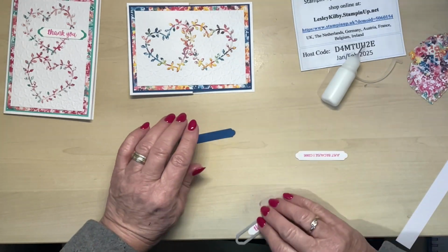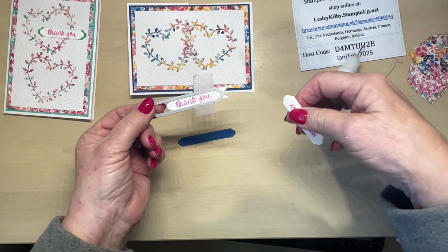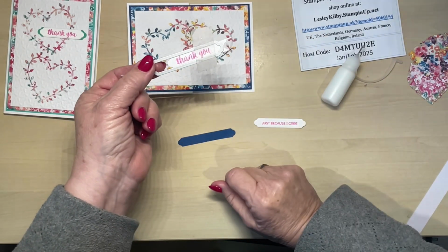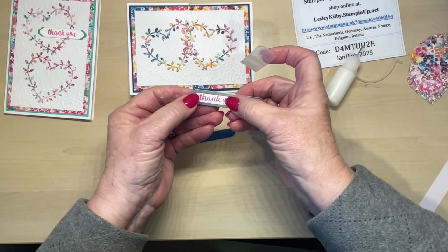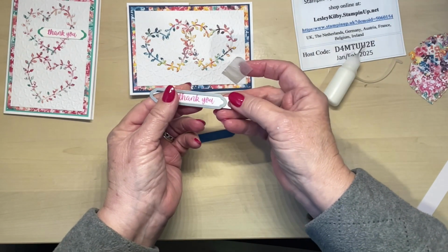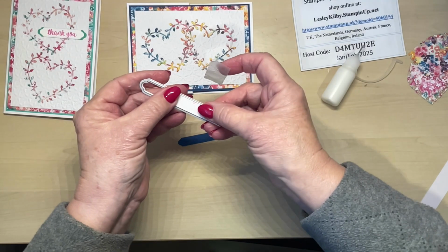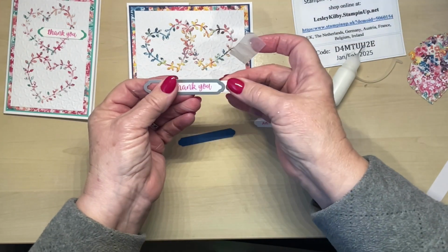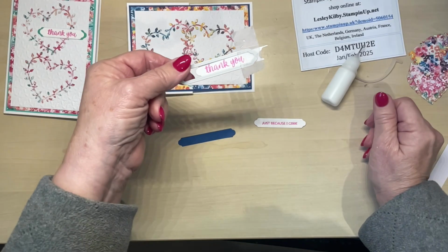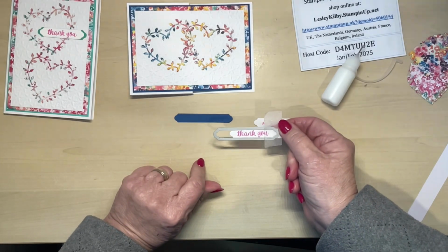So with the die sets, you get this one, which is obviously to cut out some of the words, like this one, just because I care. So I'm going to show you with this extra thank you one I cut. I cut it out, and obviously it's a bit short because I didn't need it very long. So to make a smaller mat for my words, I literally just slide it up, making sure I keep it within the tracks. This is just a hint for new card makers. Always stick it down and then run it back through your die cutting machine, and lo and behold, you will get a nice shorter mat. You can do the same with your coloured one.